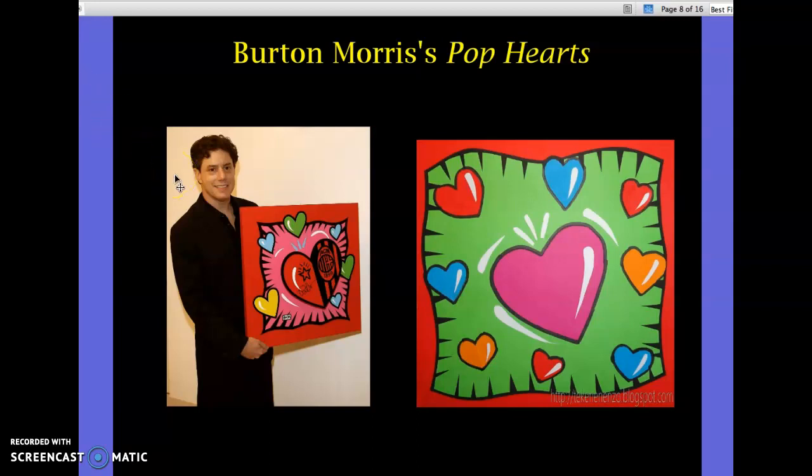We're going to focus on his pop art paintings just because we are in the season. We are going to be celebrating Valentine's Day in the next few days. Here are two examples of his pop art hearts paintings.